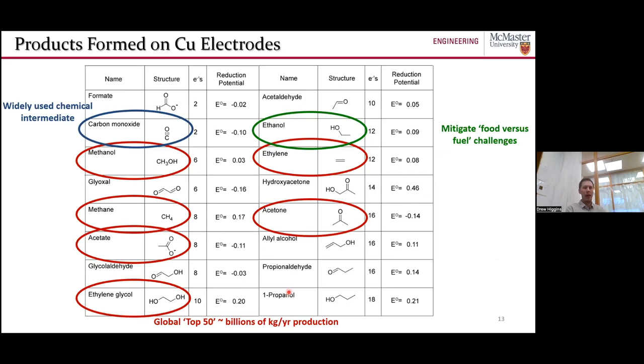And in terms of the products that we can convert CO2 electrochemically into, there's about 15 or 16 different products that can be produced via CO2 reduction. Many of these are very widely used species in the chemical sector and the energy sector. So things that we really want to be able to produce, but we don't want to have to rely on fossil fuels for. Some of these can be produced from renewable sources such as ethanol, but oftentimes that's produced from corn. So you end up with a food versus fuel debate. If we can produce them electrochemically from CO2, we mitigate that food versus fuel debate as well. So this can represent a sustainable way to produce these species that society depends upon without having to rely on food sources or fossil fuels.